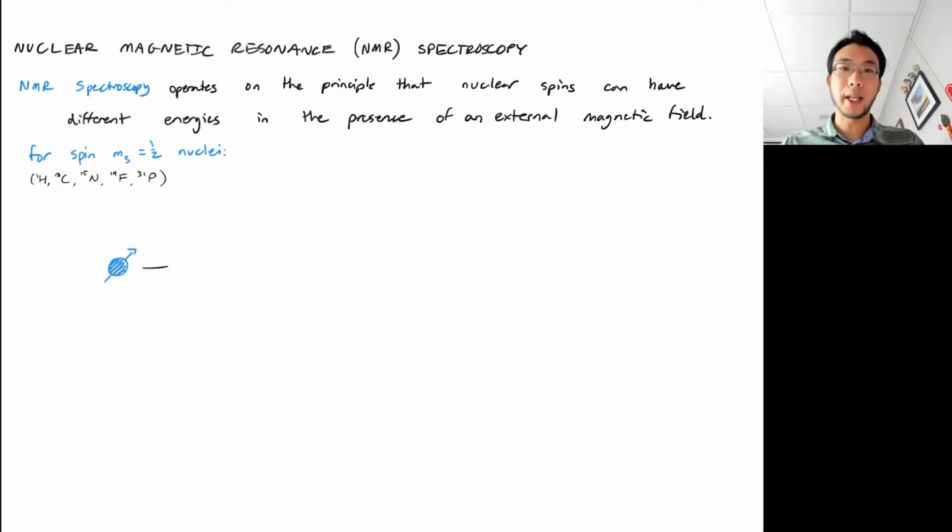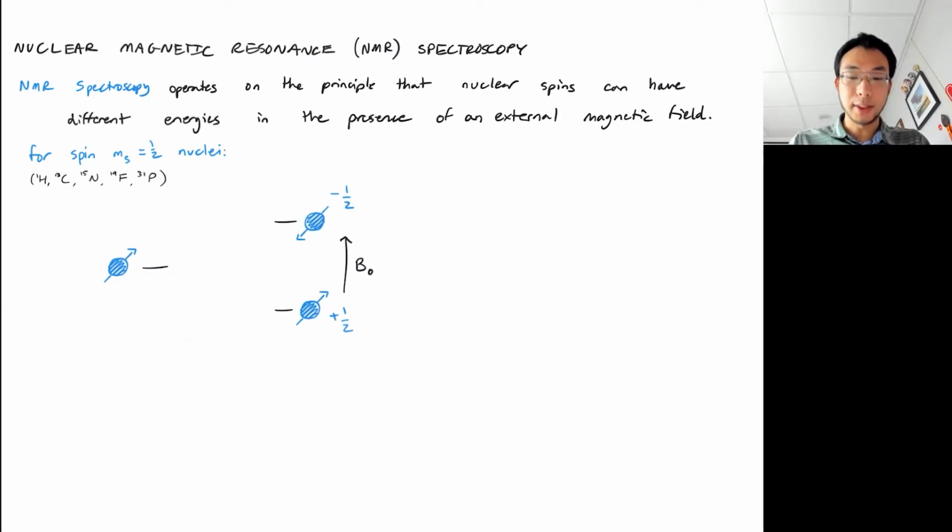In terms of what we're looking at, here is a nucleus and its spin direction. If a nucleus is just in a normal situation with no external magnetic field, then it doesn't really matter which way that spin is pointing. The nucleus will always have roughly the same energy. Putting that nucleus into a large magnetic field, however, causes a difference in energy based on the direction of that spin. If the spin is aligned with that external magnetic field, it tends to be lower in energy, and if the spin is opposed to that external magnetic field, that's higher in energy.